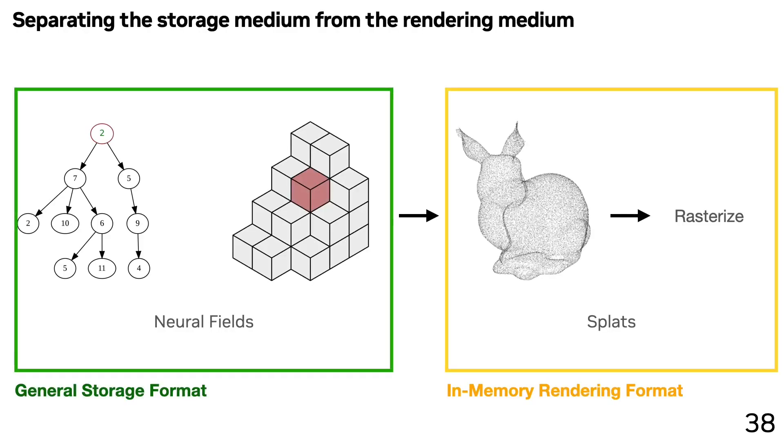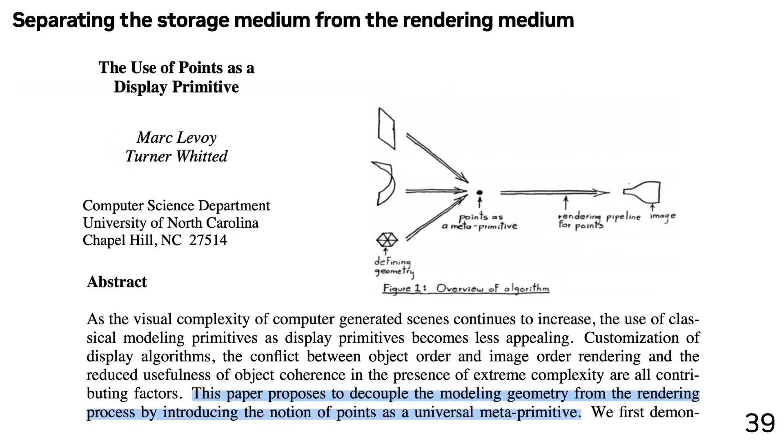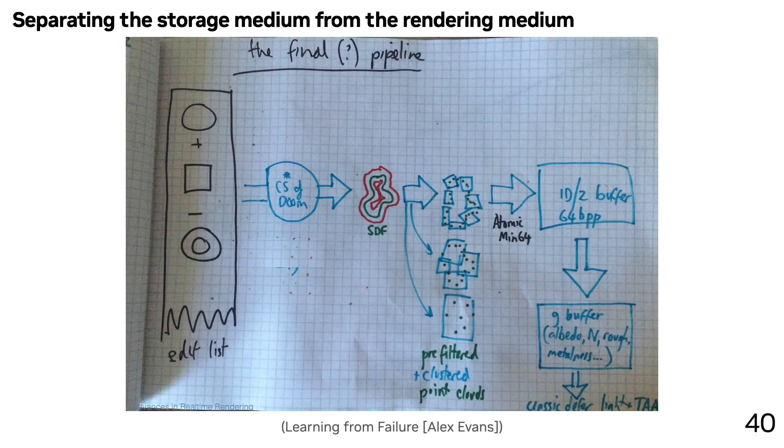But I don't think the problem is really choosing neural fields over splats and vice versa. I envision a future where we might separate the storage format from the rendering format. Use neural fields as a compact transmission format, splats as a fast rendering format. Of course, this is not entirely a new idea. People have been saying that we should do this for over 40 years in computer graphics. Even in games like Dreams PS4, made by one of our illustrious co-authors Alex Evans, they separate the modeling primitive, a constructive solid geometry tree, from the actual thing rendered in practice, which is splats.